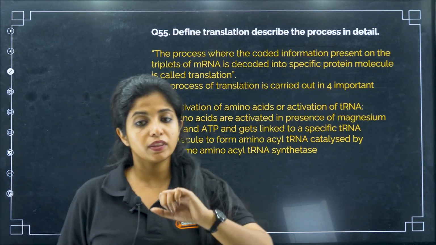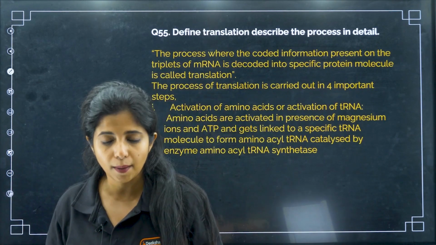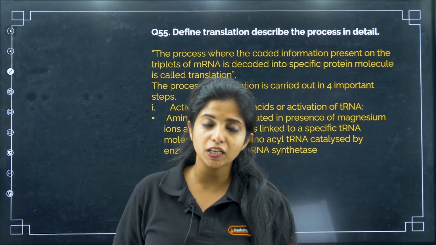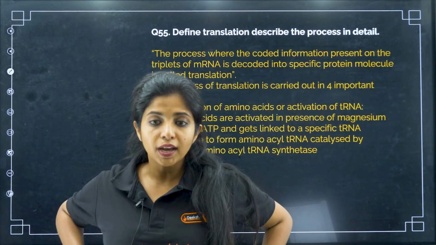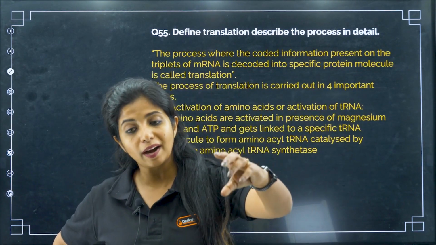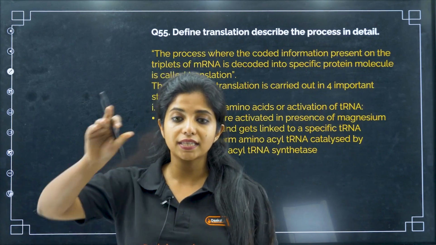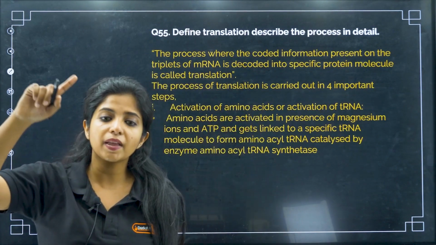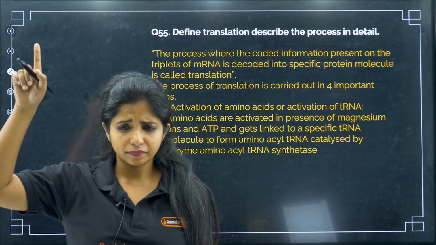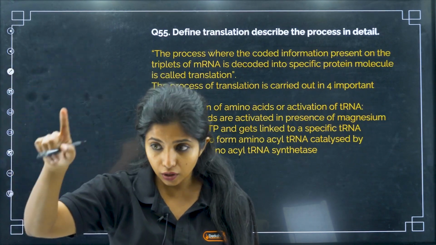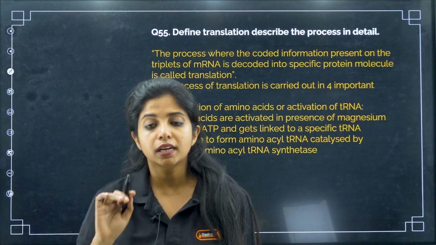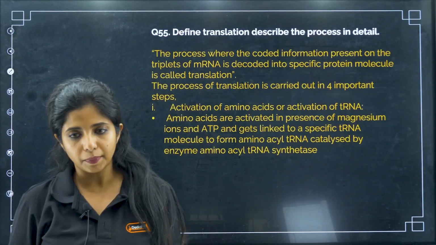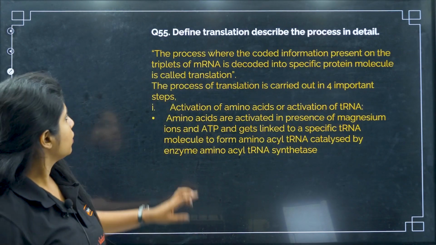They used DNase. When the DNase was used, transformation was not happening. Still people didn't believe it, so the next people came, Hershey and Chase. They did the experiment with the help of bacteriophage and E. coli, where they used S35 radioactive label for the protein, and P32 for labeling the DNA, and they found that DNA is the genetic material. Just go through it if you want to have a look.